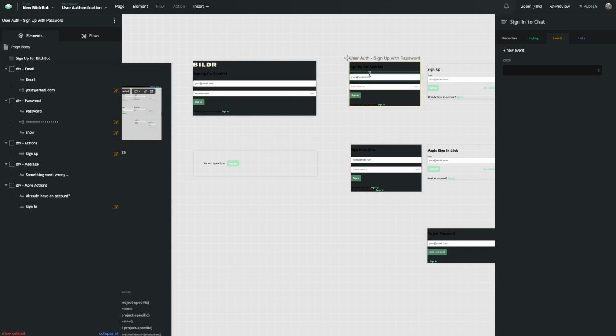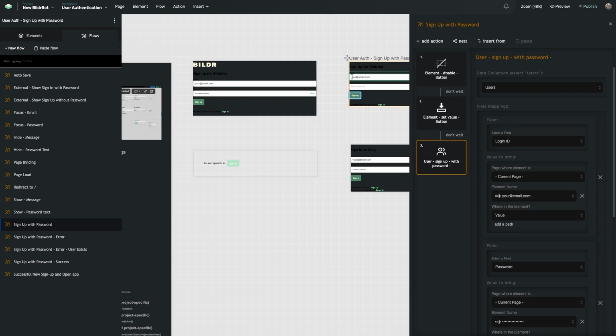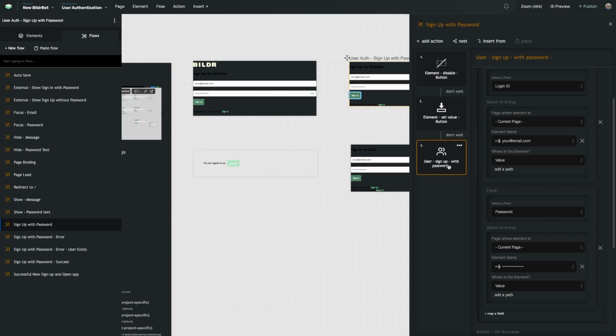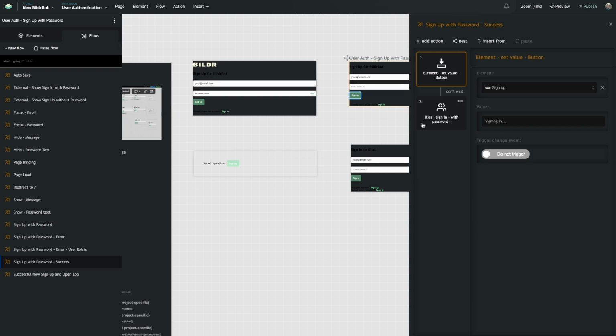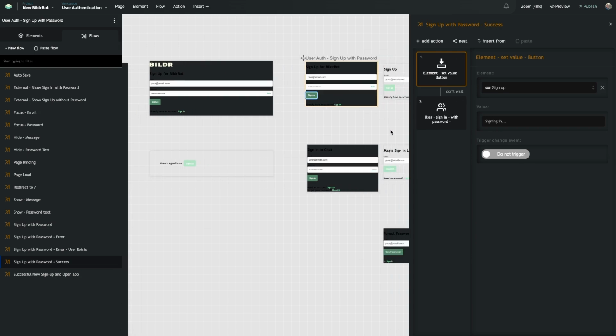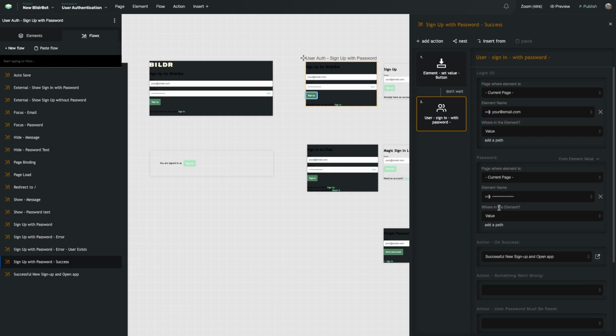What happens when we actually do the sign up with BildrBot page here, we simply click our sign up button. So our sign up button goes right here, and that will first disable the button, sign the user up with the password that they filled in. So we pull the email right here, then we pull the password right here, and we create a user with this information. Once that's done successfully, or it will throw error messages if it's not successful, like if that user already exists, for example. But once it is successful, the next flow that we run is actually signing that user in. So sign up and sign in are actually two different actions in this case, but it all happens inside of one flow.